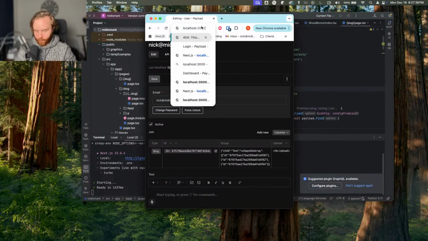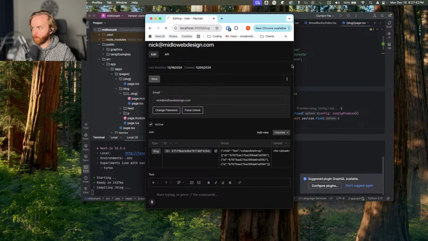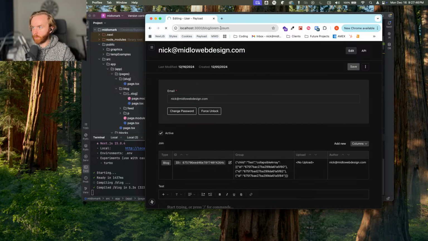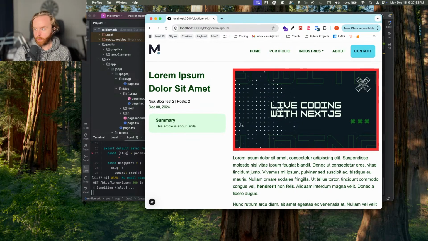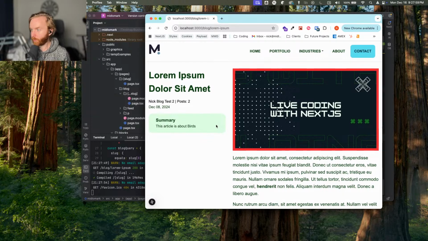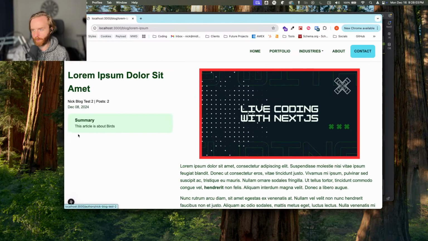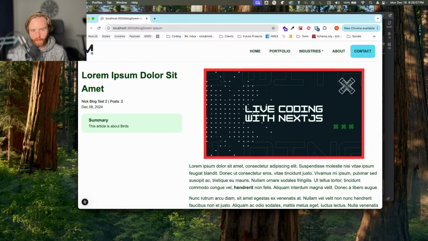If I go to blog posts, I actually don't remember how this worked. Oh yeah, we had a lorem ipsum. But yeah, so we designed this whole thing, rendered in the data from our Payload CMS. So it looks pretty good for some pretty quick work. So I'm happy with this. I probably won't leave this posts count here, but I might just for fun right now.